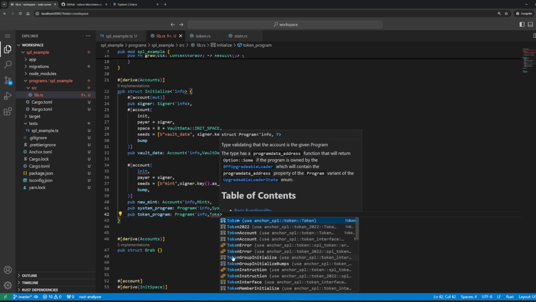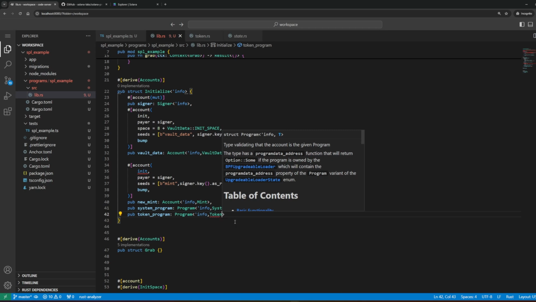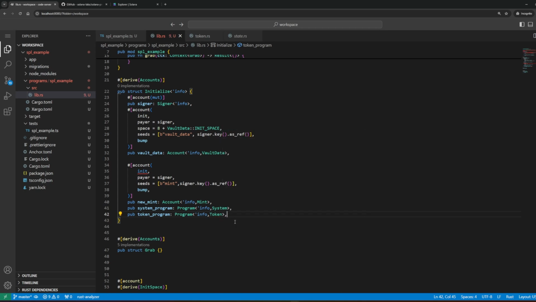Again, you can see you have multiple options. You can choose token 2022, but in this example, we are going to choose just the, let's call it old one. I do not like to call it old one because it is not that old, but let's consider that token 2022 is the new version of the SPL token, so let's call it old one. Press enter.